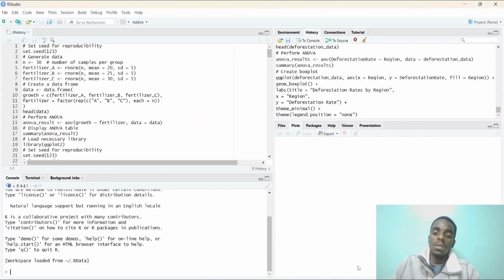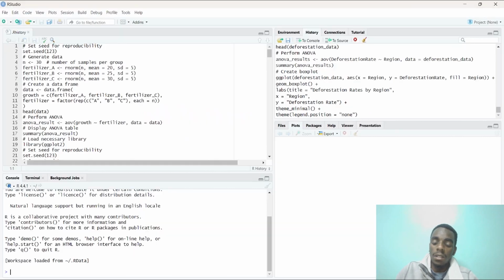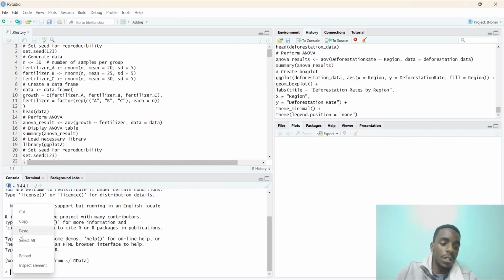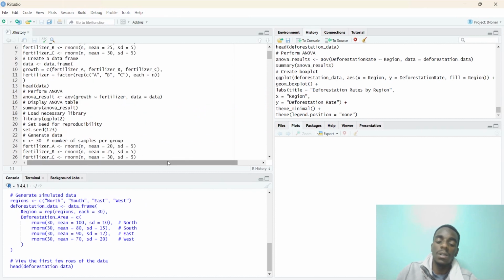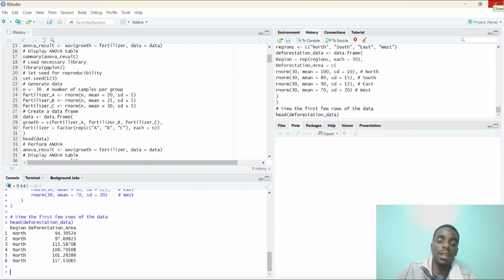So after getting these results, we are going to use them in our studio in order to get codes. So we are going to use copy and paste. So we will copy and come and paste in our studio. After pasting them, we press enter.